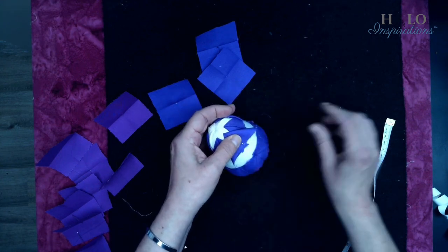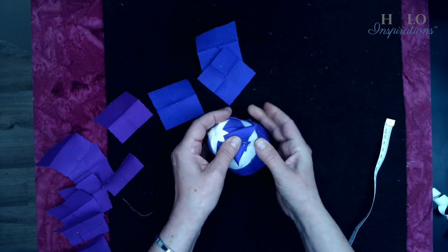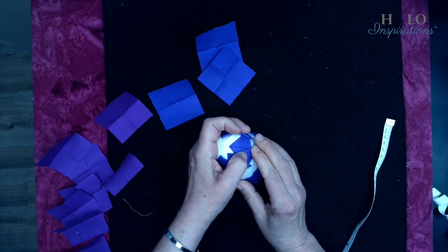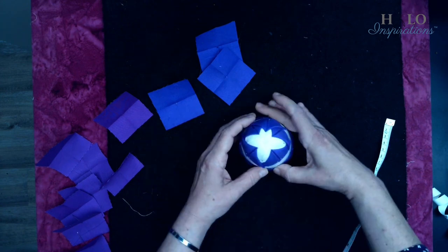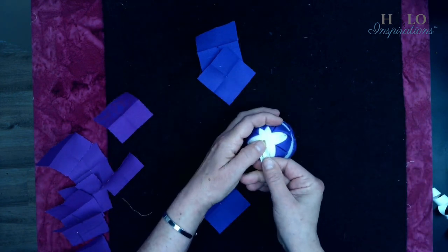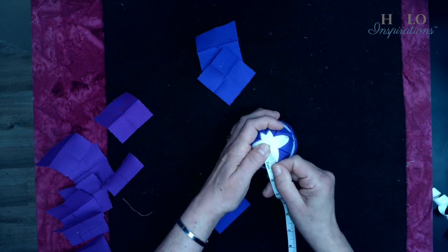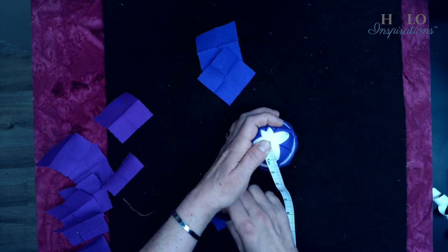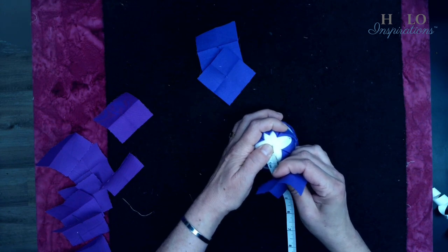Two on the corners on the inside. Two on the points on the outside. You'll come across. Remember, we want to go on this second row of that dark, okay, or the third row, depending on how you want to look at it, right? We're going to go down half an inch and two ticks.